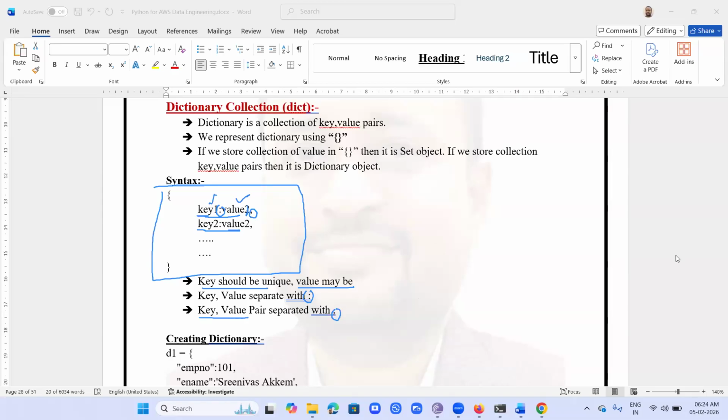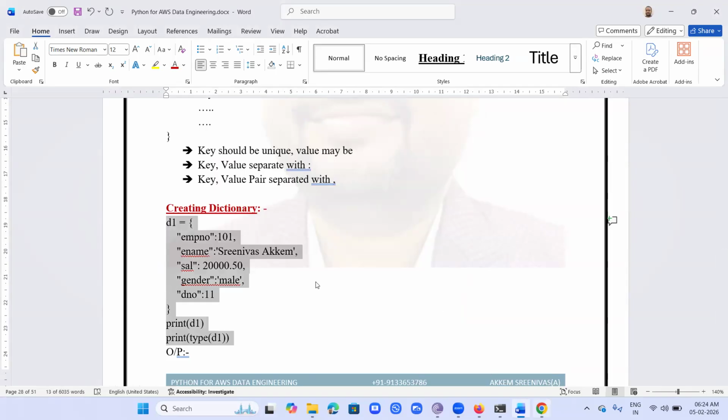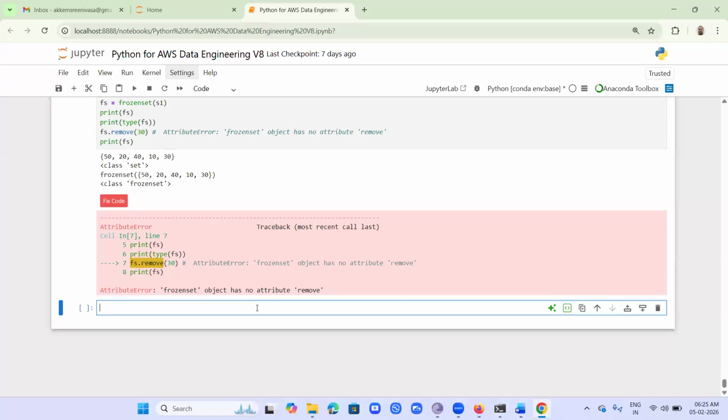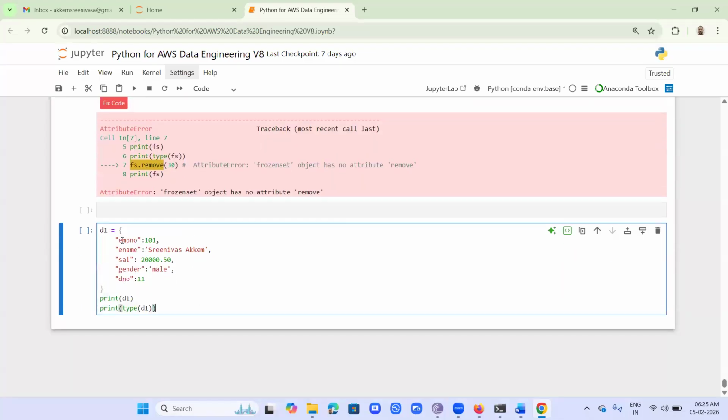Now let's start creating a dictionary. So I am creating a dictionary with key value pairs, and then I am printing the entire dictionary.